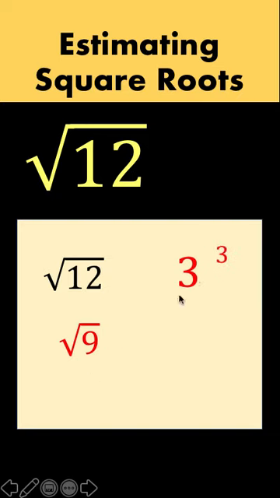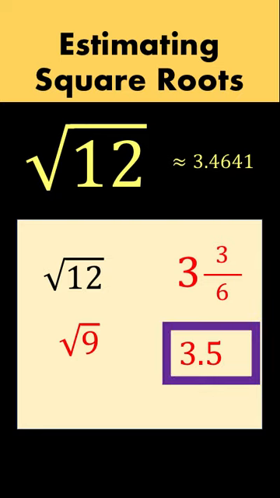That becomes the numerator. And then double this 3 to get 6. So 3 and 3 over 6 is 3.50 or 3.5. And the exact value of square root of 12 is approximately 3.4641, which is very close to our computed square root of 12.